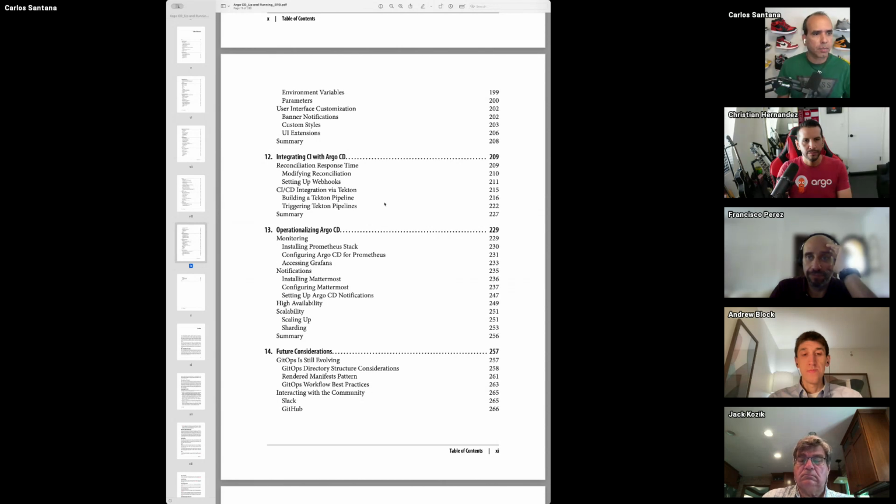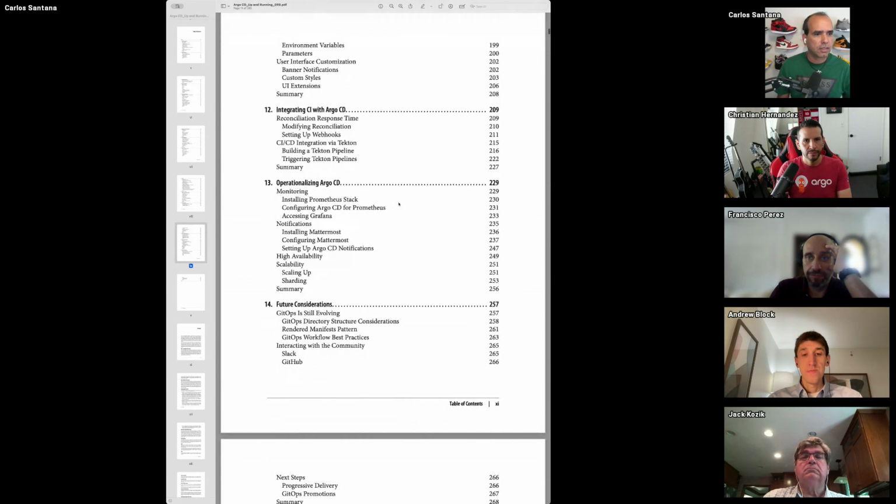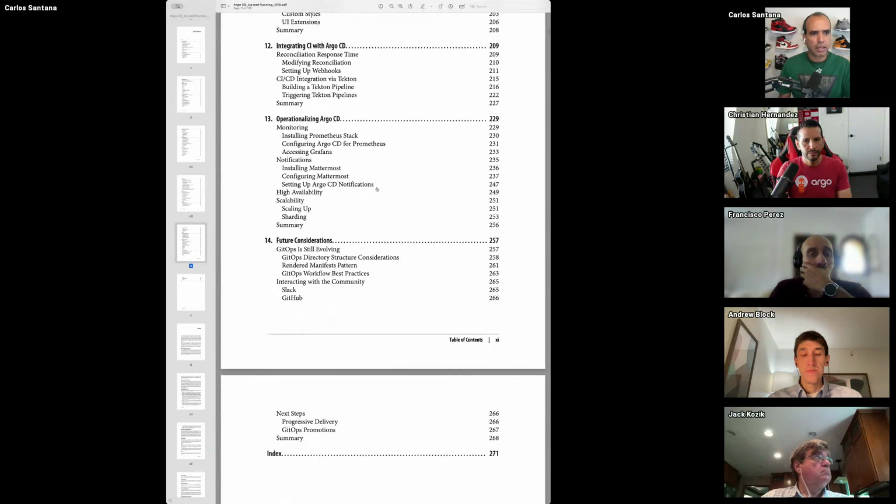CI/CD and integration: about CI and then CD, and then operationalizing, like how do I configure Prometheus and Grafana. This is something that we're discussing in the SIG Multi-Cluster and SIG Argo CD, because Grafana is kind of a pain to maintain. It's a blob of JSON. So I'm looking into alternatives, like a project called Perses, which is a declarative way of creating dashboards, to see if we can put that in the Argo CD project.